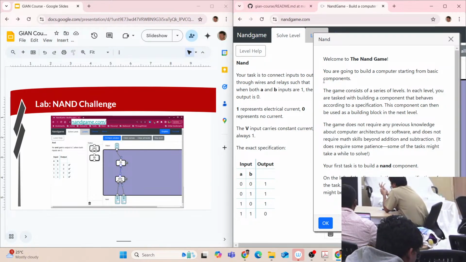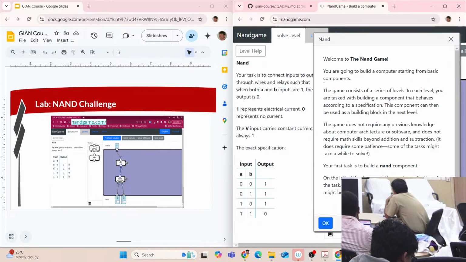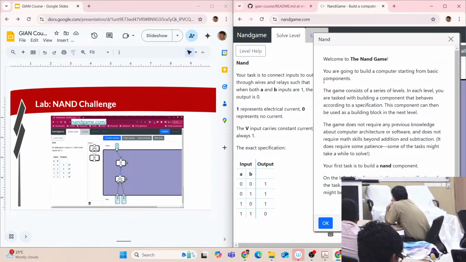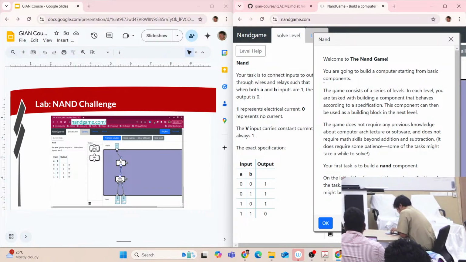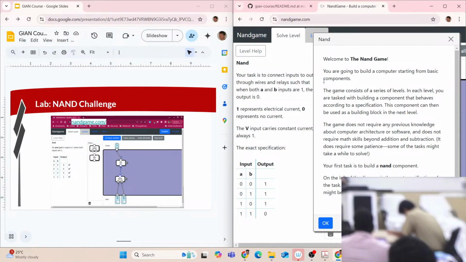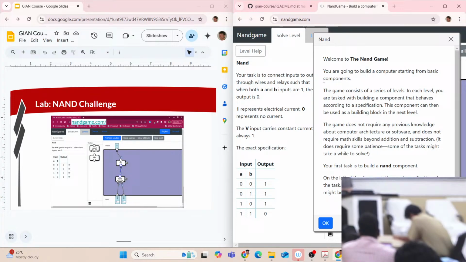So certain of the logic gates are, I believe the term is universal logic gates. Somebody can correct me if I'm wrong, okay. A universal logic gate is one that can be composed to create any other logic gate. NAND happens to be one of them, and this game is an opportunity to explore that. We'll first build an AND gate, and then compose that AND gate to build other logic functions. It's just a warm-up exercise to get comfortable with the basic building blocks of digital logic.